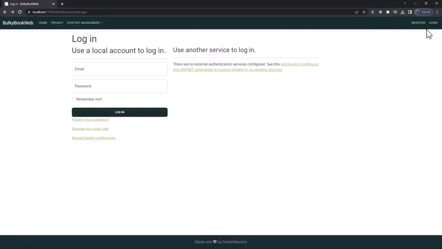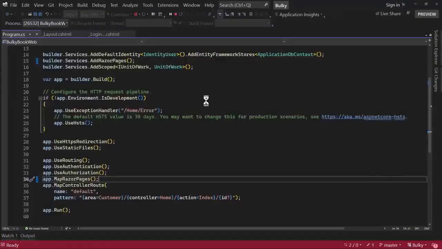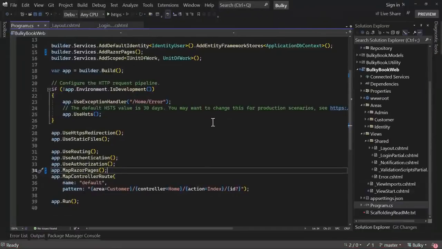But before we move forward with login and registration, let's say when we register a user, where will this user be saved in the database? We do not have any tables in the database. But what actually happens is because of Identity, when we add a migration, it will automatically add a migration to create all the identity-related tables.